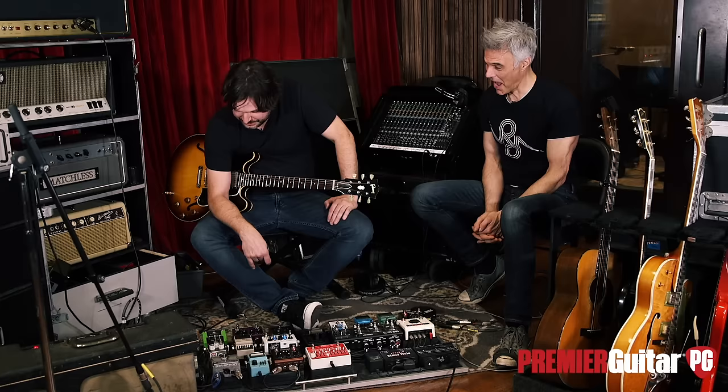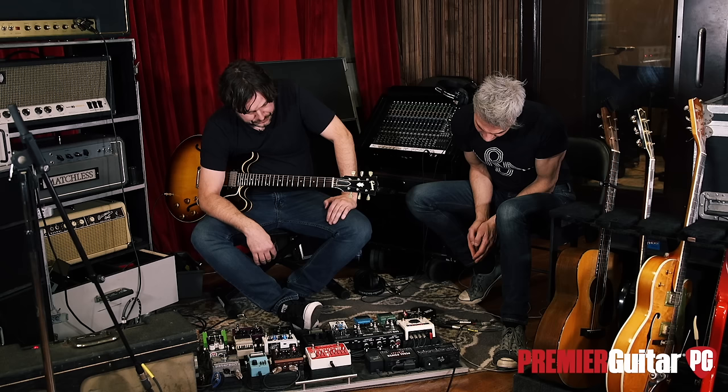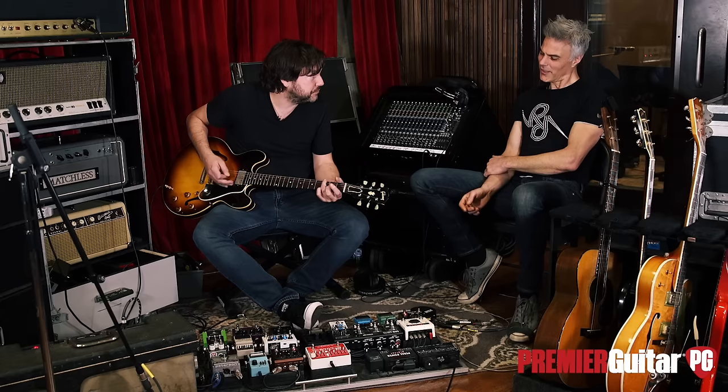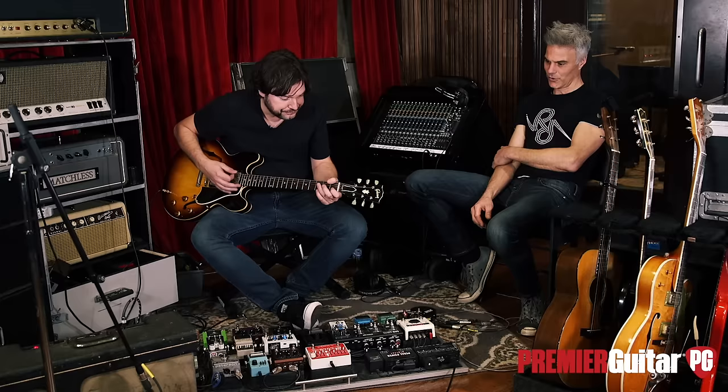Power-wise, you're using the Voodoo Labs and the Vertex. Whatever they got on there, I don't even know. I just know it works. Those guys are amazing. XTS, man. Very exacting nerds. Wow, that is really clever, to take the volume pedal out of the loop. It works whether the pedal's on or off, which is cool. I didn't realize that. Good idea.